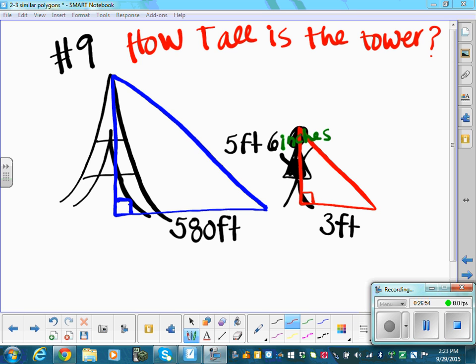If Sheila is 5 feet 6 inches tall, how tall is the monument? So now how tall she is, 5 feet 6 inches. And we're looking for how tall the monument is. So I put an X there. So now we're going, yes, they're similar. So we're going to set up a ratio of corresponding sides. Now let me make a point before you start trying to do the math. This is in feet, this is in feet, 5 feet 6 inches.